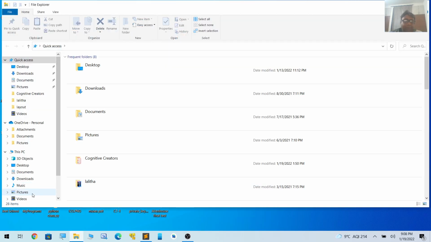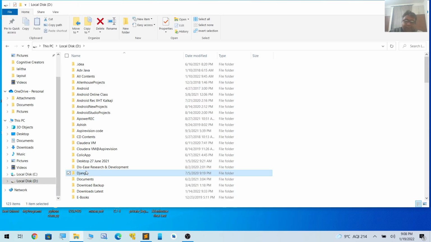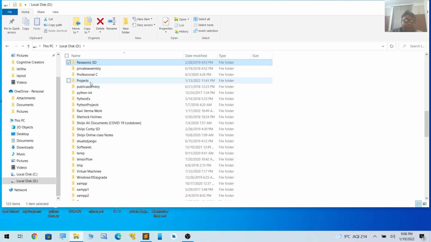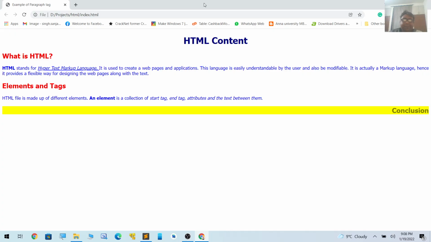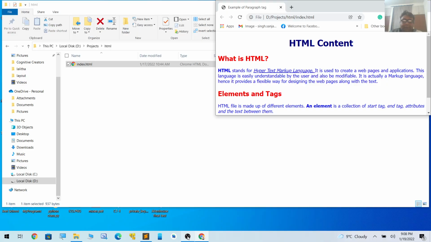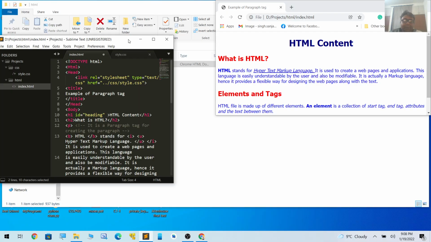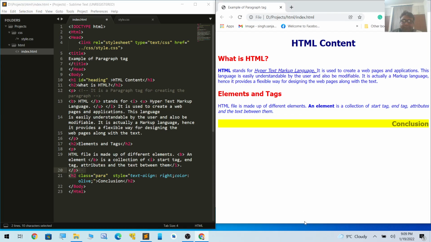In D drive, I have created a project called project, and the project folder contains an HTML file, and I'll just open that HTML file directly on my web browser. So this is the page, and this is the code segment. This was what we left in our previous lecture.